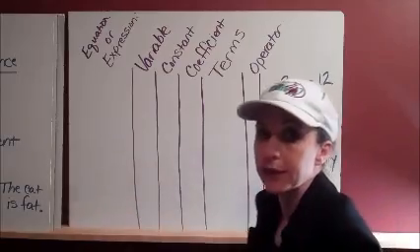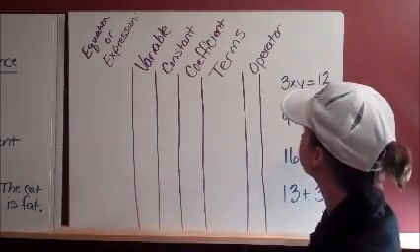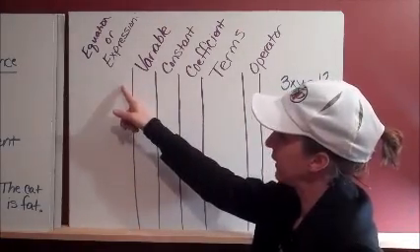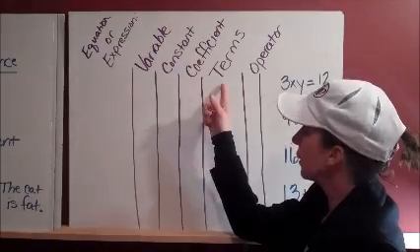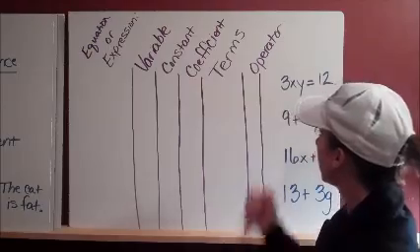Here's a chart we're going to complete together, and then you're going to complete 4 more equations to show what you know. Is it an expression or equation? We'll write that here. What's the variable? What's the constant? What's the coefficient? What are the terms? What's the operator? So, let's see how we do.